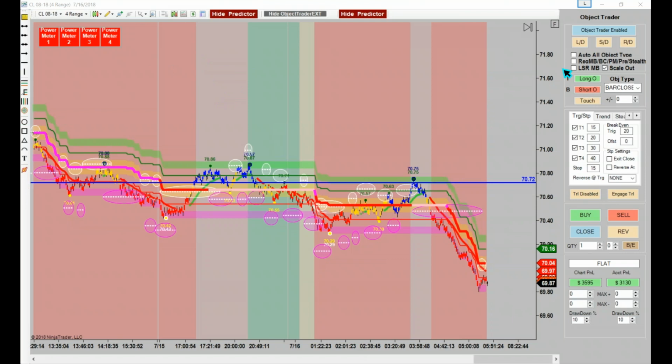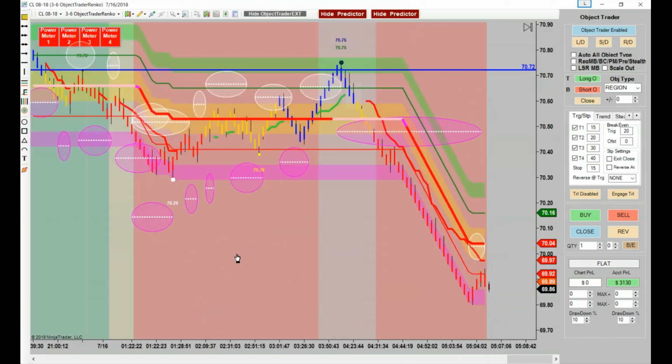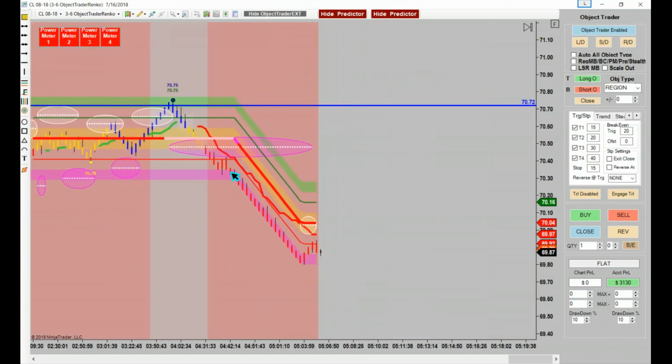We'll get a Renko chart. Bear with me a second. We'll go Object Trader Renko, and I'll do a 3 and like a 6 rollover. And you'll notice once I get this, let it go ahead and load. All right, notice how these bars literally went straight down. See, every single bar was heading down until that one right there. Now, this can be a pretty good little feature when you look for that type of thing.